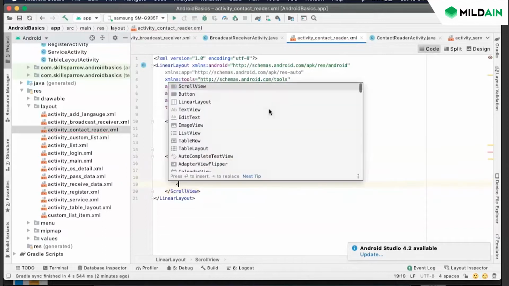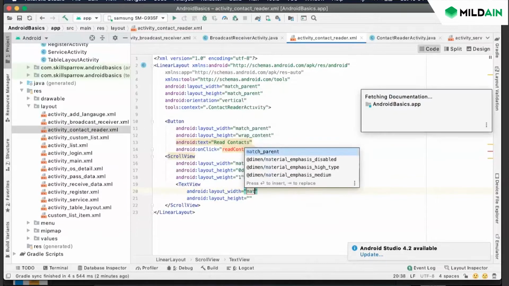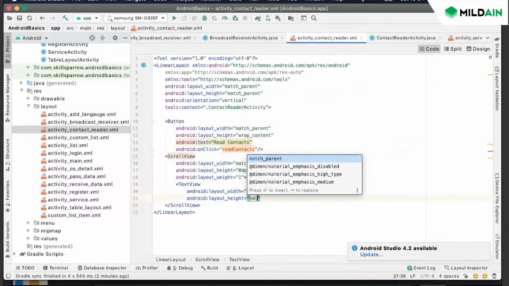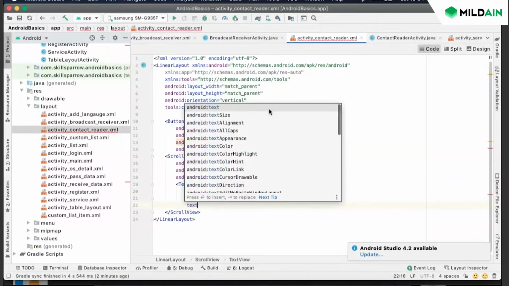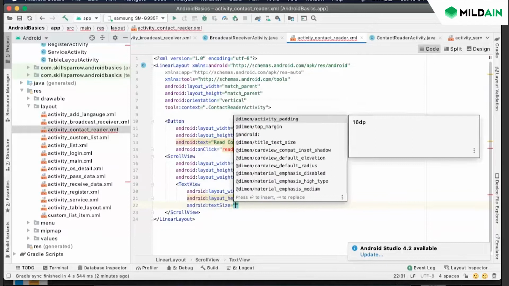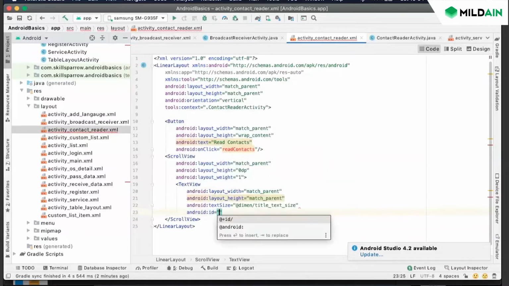And inside the scroll view, we will have a text view. Text size, title text size, ID, contacts underscore text view.